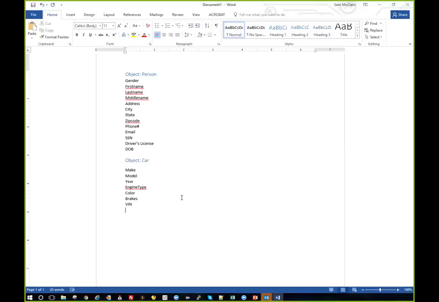You understand what I'm saying? For every 10 people you add in the persons, you can actually add their car. Now, granted, some people may overlap and they may have the exact same car. The only difference might be the VIN number. But nevertheless, it would be a different car.